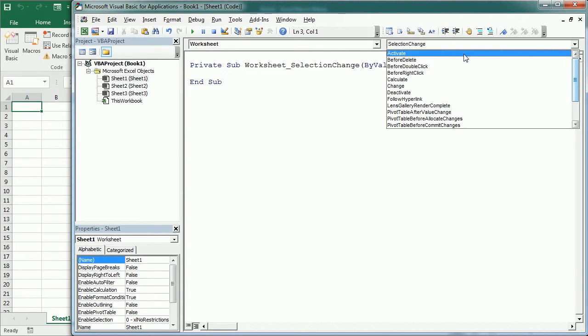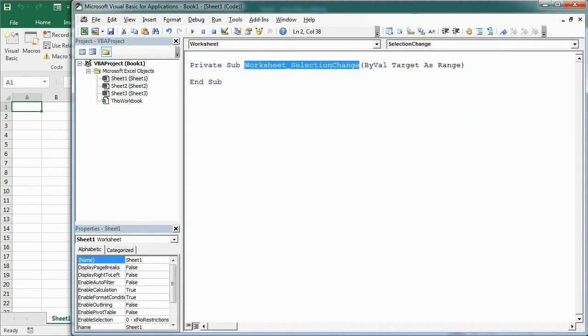And if we select Worksheet, then we have the list of events on the right drop-down. The SelectionChange event is usually added by default, but we can add any other. So if we write code here, it triggers when the selection changes in that worksheet. We are going to look more into that in the video specific to the worksheet object. Now, note that some event procedures have parameters. For example, here we have the Target parameter. That's the target Range object that represents the cell or range that has been selected.